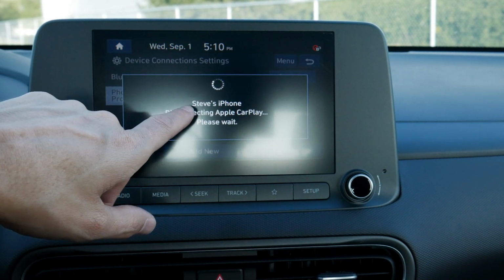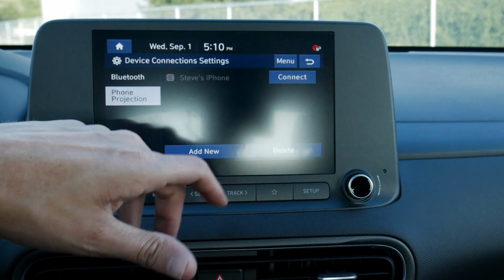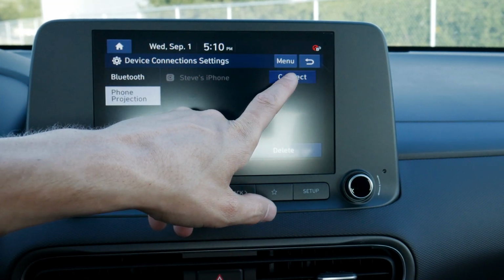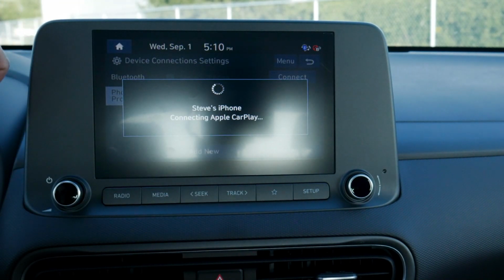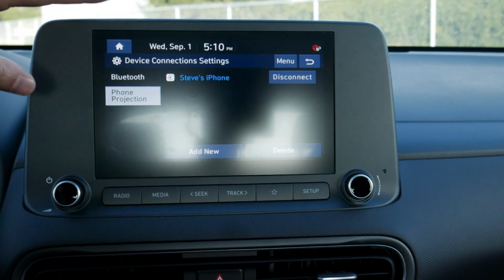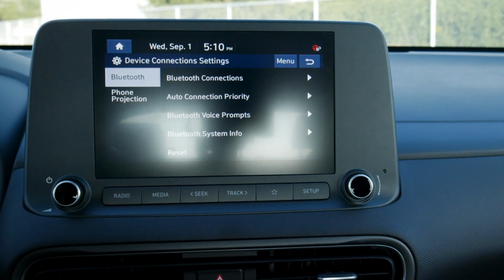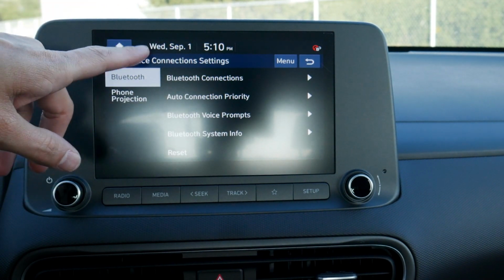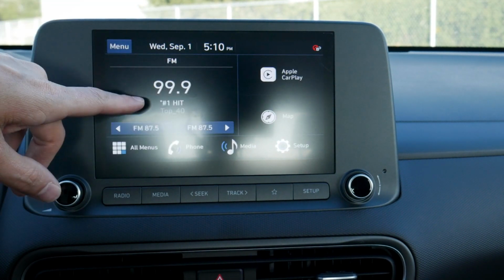So we can disconnect if we want to. So it's disconnecting Apple CarPlay. And it really is that simple. We can reconnect very simply as well, simply by pressing that button. Reconnected. I love how silly and simple this thing is. We've got a few different options for our Bluetooth connections, but we'll get there in just a second.